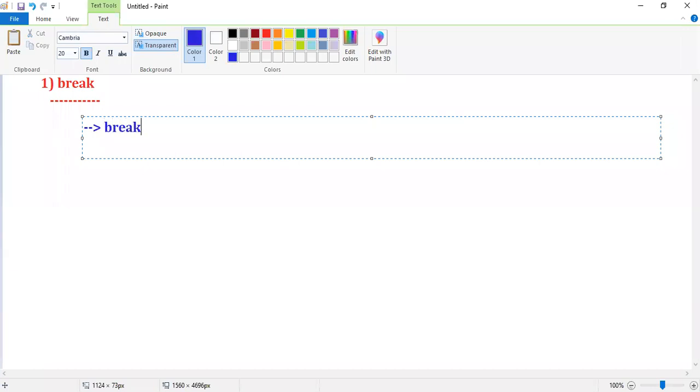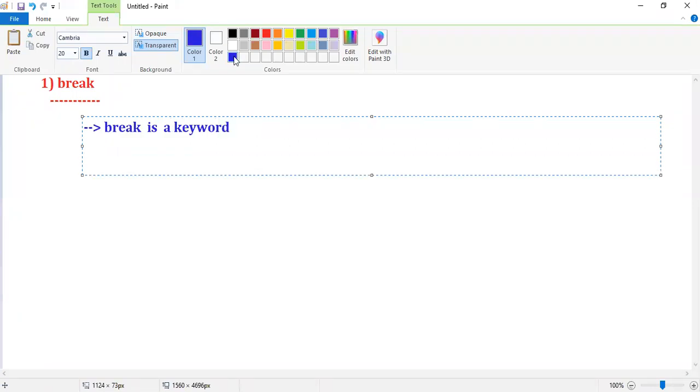Break is a keyword. And second point, break is used only either in a switch case or looping statements.